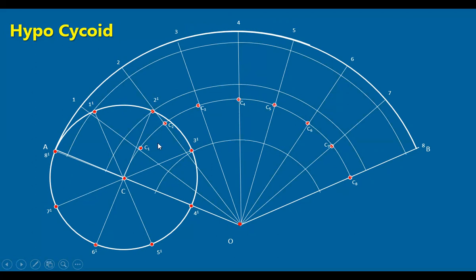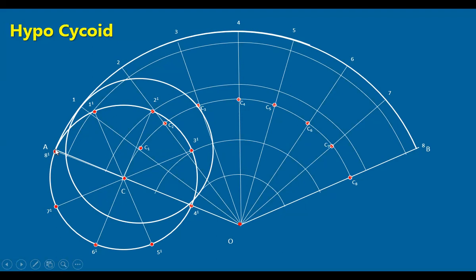Now, let us see how this circle rolls. When it is rolling like this, point 1 dash comes in contact with 1. That means this is coming closer to the arc. At this point, it moves away from the base curve by the same amount. So 1 dash coincides with 1. The circle comes to this point, the C comes to C1 position, and the 1 dash comes and coincides with 1.